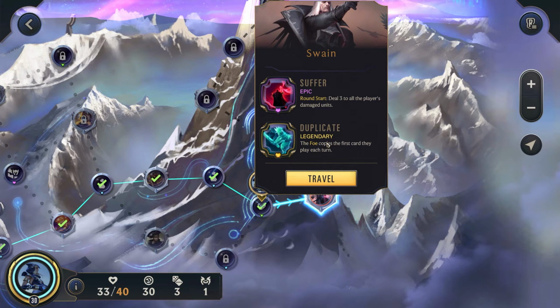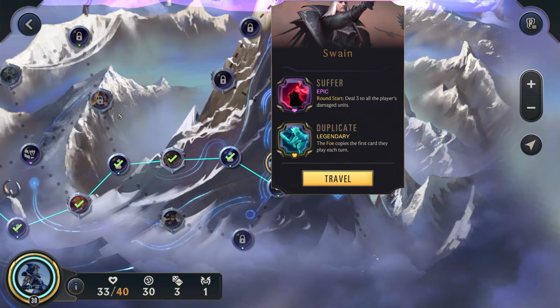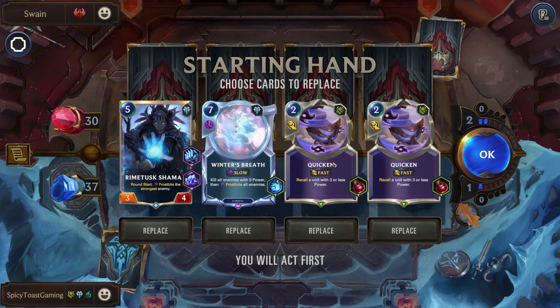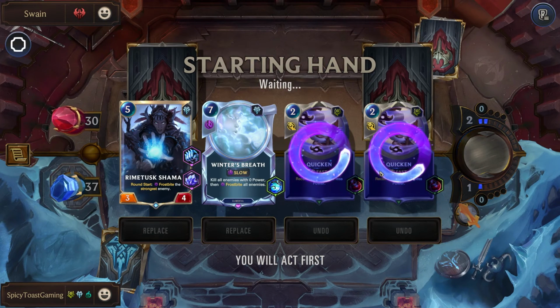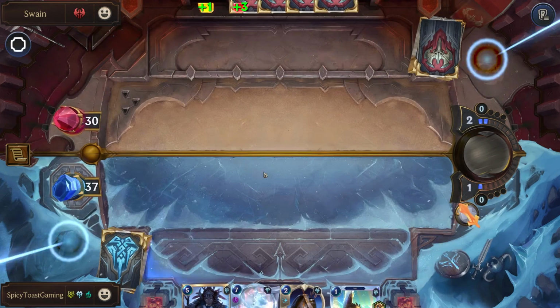Alright, Swain with duplicate. I feel like everything, the first thing we fought was in yielding, but everything after that has been mana flow or duplicate. I guess Fiora had power overwhelming, but yeah. First half, all mana flow. Second half, pretty much all duplicate. Quicken is fun, but I want other stuff in our opening hand. I'm fine with both of these. Could be pretty good.